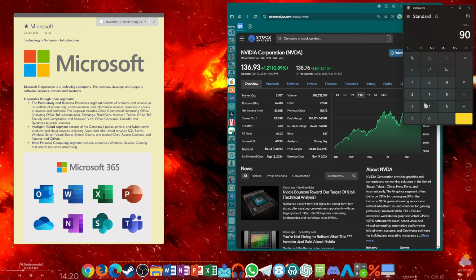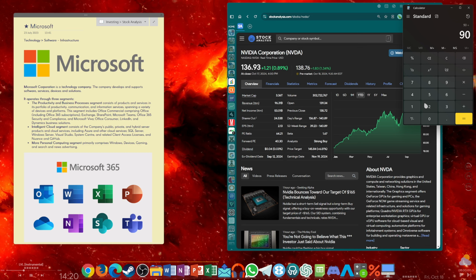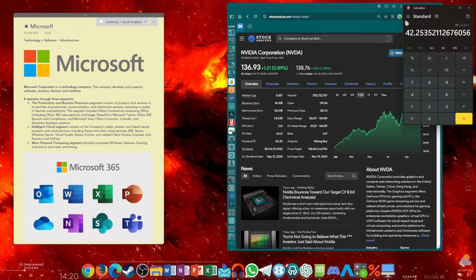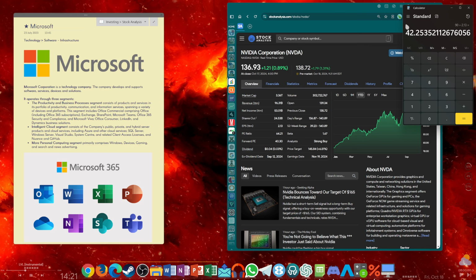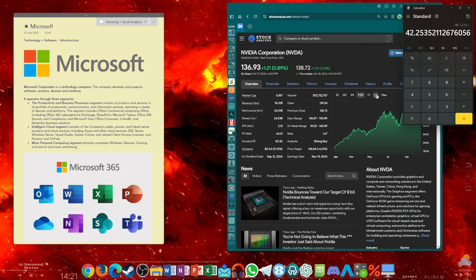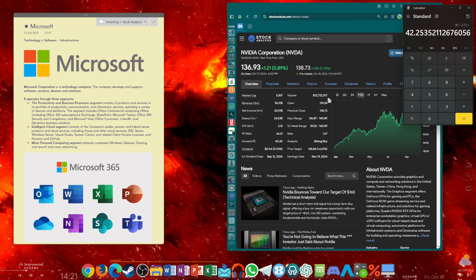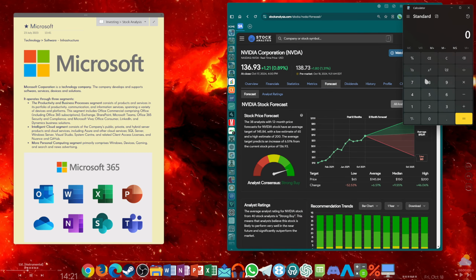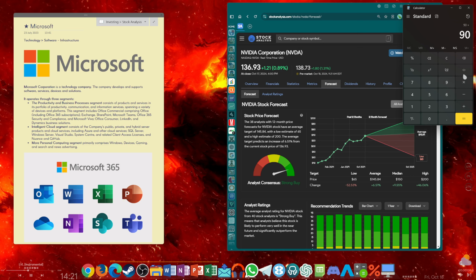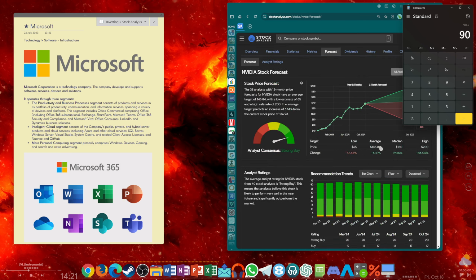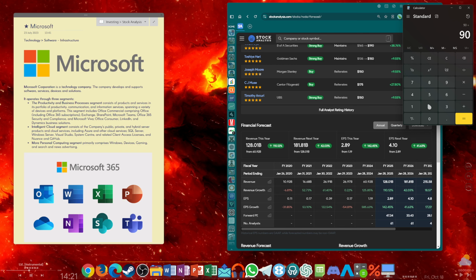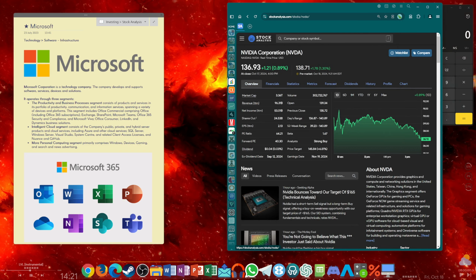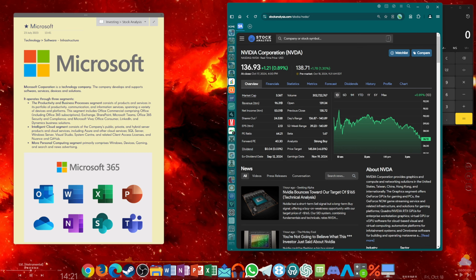which would have made the PE ratio around 45, 42. So that was the lowest time you could have got Nvidia, when it tanked to 92. And then the forward PE at the time would have been around, let me just see if I can find it, 28.9. So you would have had a 31 times forward PE. That was a bargain if you could get it at that price.